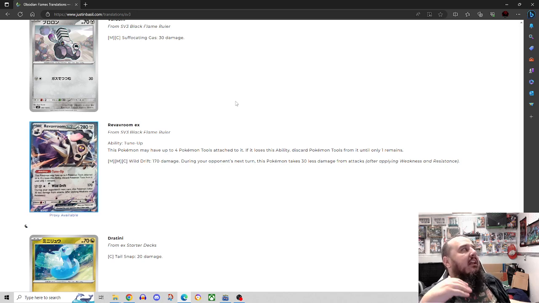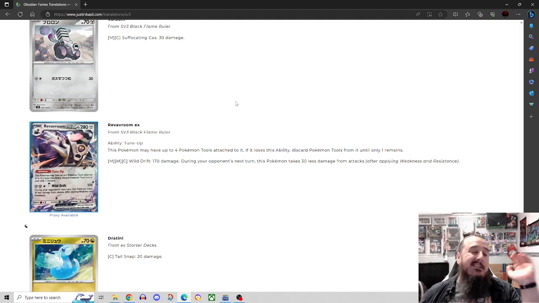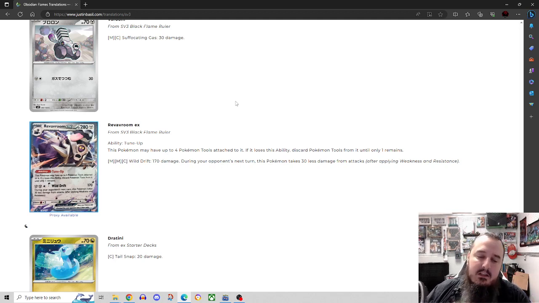I was working on a Jumpluff deck. This was for Paldea Evolved, so I'm not really spoiling a future deck, unless it comes back somehow. A Jumpluff deck, where the idea was you could change what tools are on your Jumpluff for the right situation. And it's a bit clunky. However, Revavroom is just like, hey, if I currently have a tool that doesn't work, just attach another one. I'm cool. You can just throw down as many tools as you want.